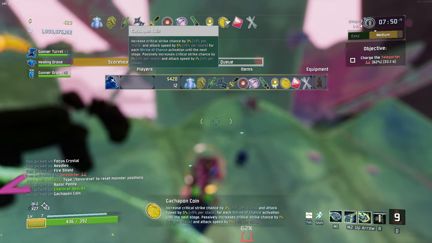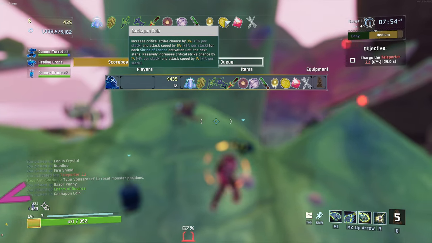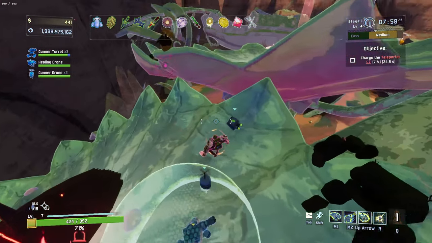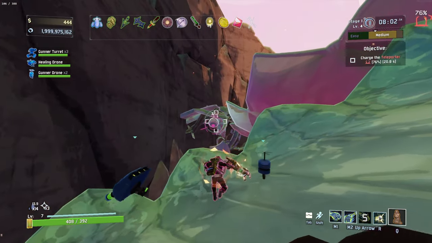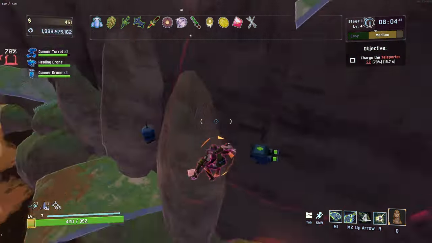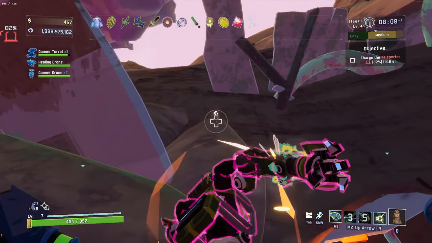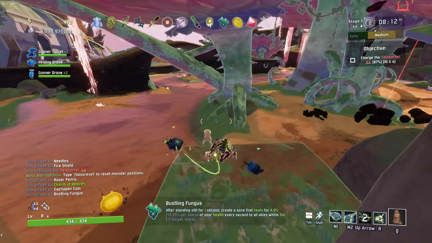Increase critical strike chance and attack speed for each shrine activation until the next stage. Passively increase critical strike chance by 1 and attack speed by 1. Wow, that's great. So in theory, this enemy should also give us a activation of dropping an item. Dude, okay. Fair. What item is that? Ah, it's just Bungus. How dare you?